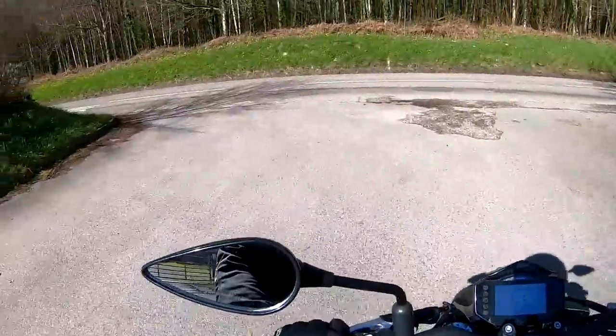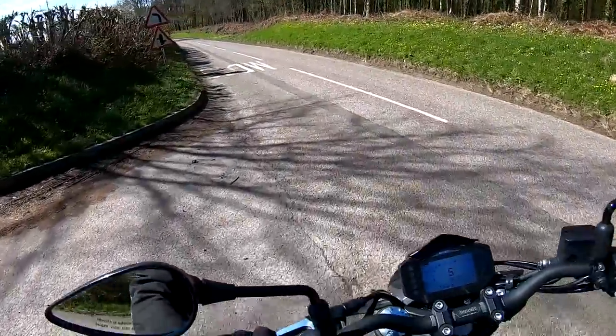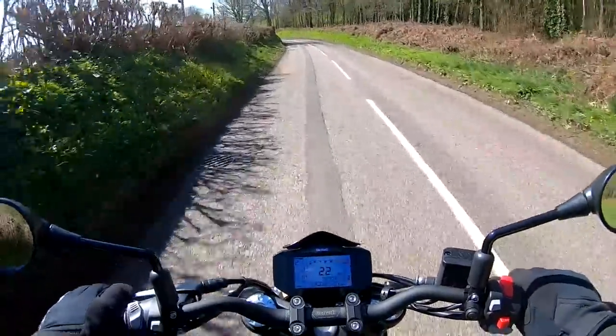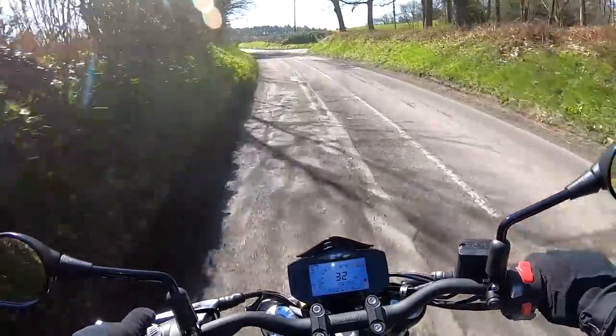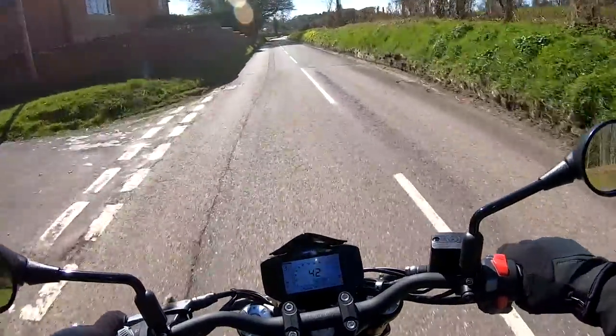So very light, easy clutch with a nice early take up. And away we go. So the first thing you notice, it's got a lot of bottom end torque. It really does pull well from low revs. Opening up in third, yeah, it goes.